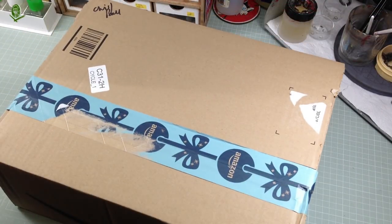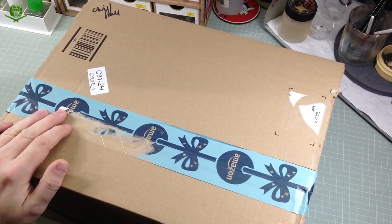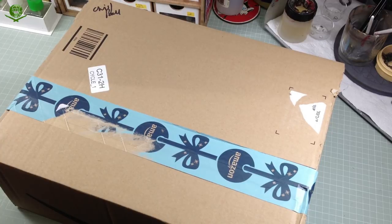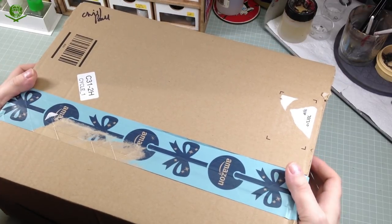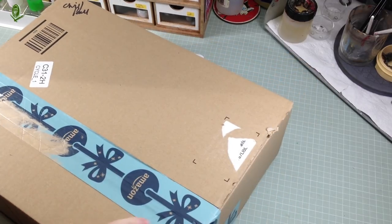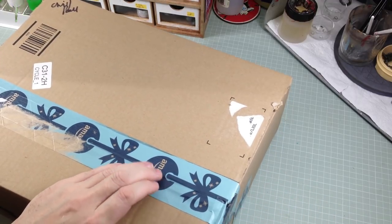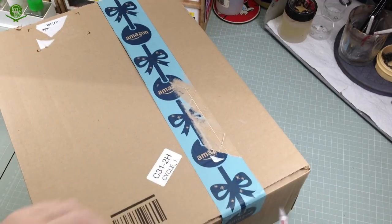Okay, now the second box from Chris and Paul. I did check, and yes, the blurb for that thing says it is a winter tube scarf. I had this moment of existential crisis. I thought, has he sent me ladies' underwear that I'm putting on my face? I don't know. Right, what's in the next one? I sent him a picture and he went, oh, you've not opened the other one yet. I'm like, oh, let's see what this could be then. I almost dread to think now.